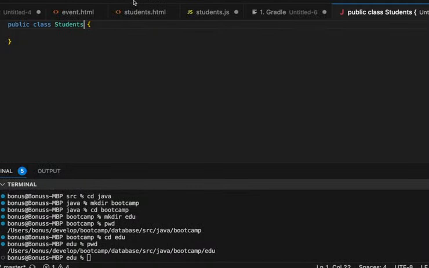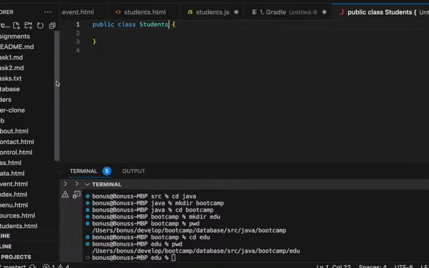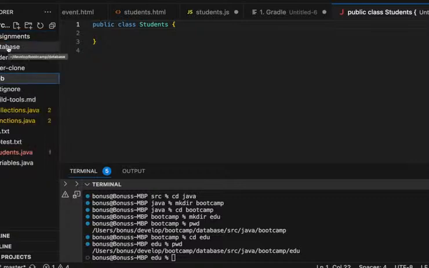Just open your folder. From the sidebar, we can see our database folder. Inside the database folder, we have SRC, we have Java, and inside there we want to create students.